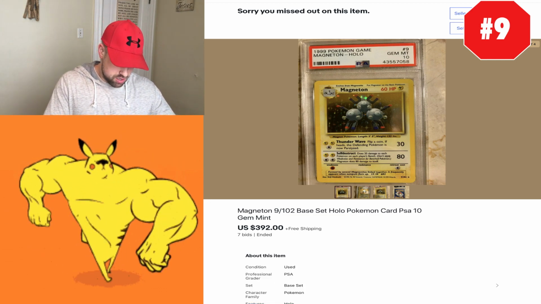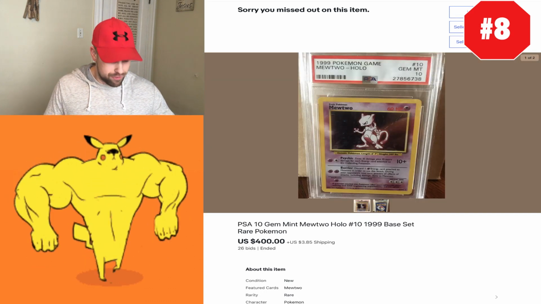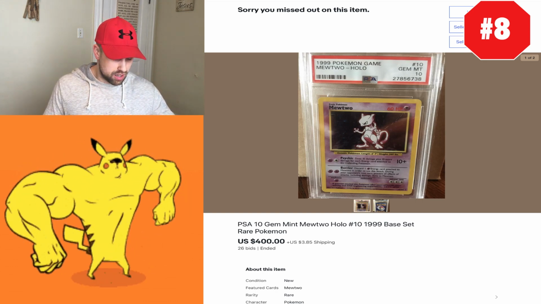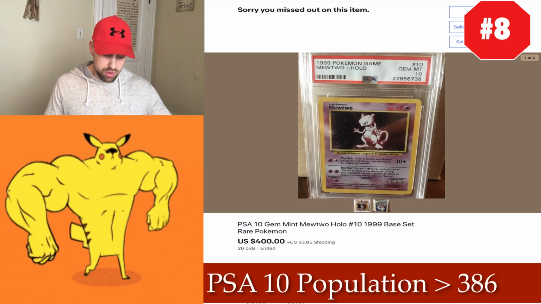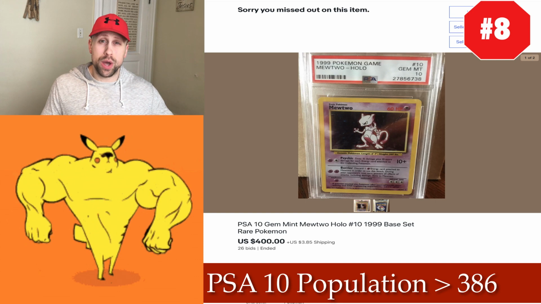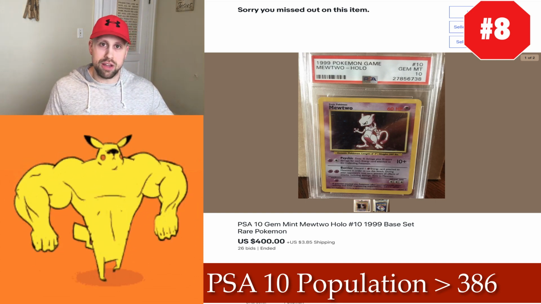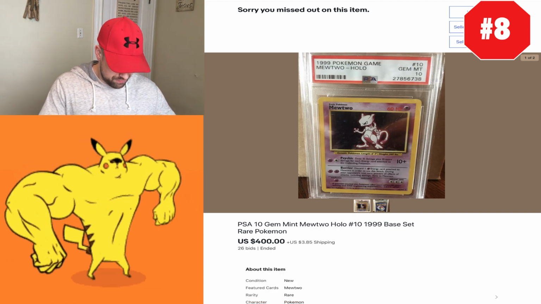So, all right, number 8, we have a Mewtwo, our fourth, and, well, not our final theme deck card, but our fourth theme deck card from the Psych Out theme deck with a population of 386. So it is a high pop card, but it still went for 400 big ones here. Mewtwo, a fan favorite, $400 for your PSA 10 copy nowadays.